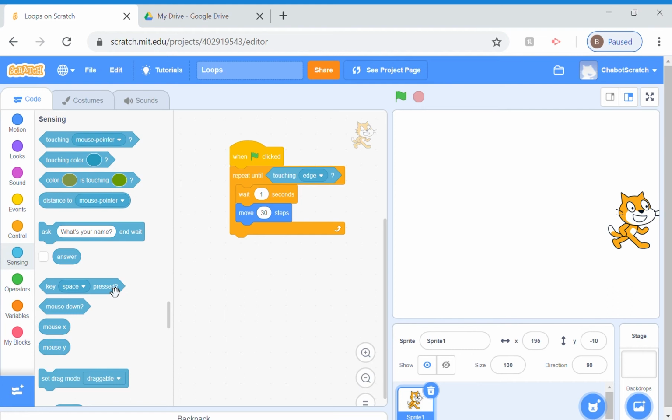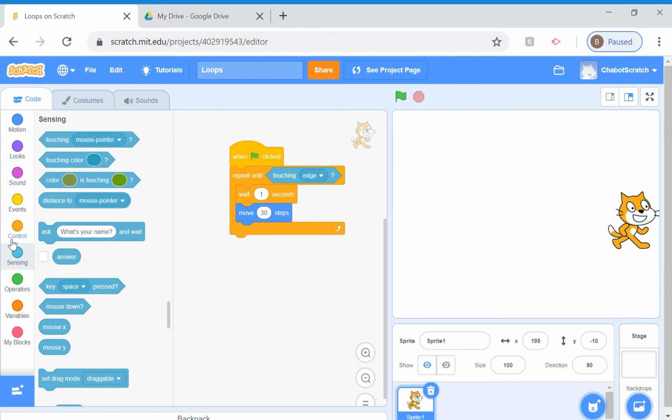But for now, the repeat 10 times loop, the forever loop, and the repeat until loop are 3 great loops you can use to help build cool projects in Scratch. So, a simple loop we can code together will make a sprite endlessly follow your pointer or cursor on the screen. Think of it like a cat chasing a mouse. Take a second to look through the blue motion blocks in the left menu. Which block should we use to make the sprite turn and face towards our pointer?